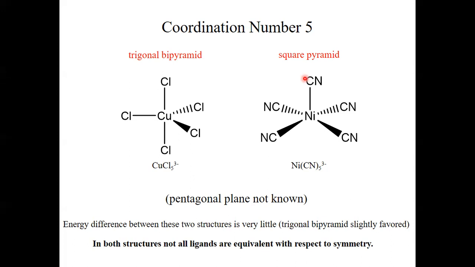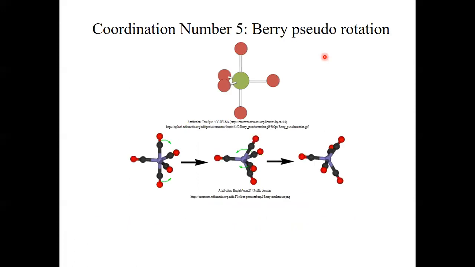So these structures are often fluxional and they can interconvert each other. So you can actually bring in a trigonal bipyramid the ligands that are in the axial position easily into equatorial positions and vice versa, with a mechanism which is called the Berry pseudo rotation, in which the square pyramid occurs as an intermediate. And this works the following way.